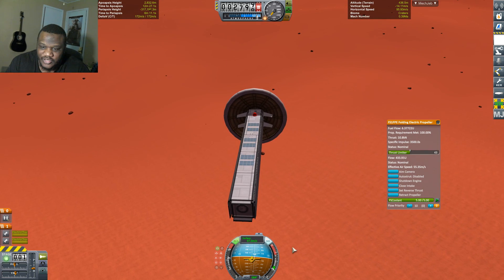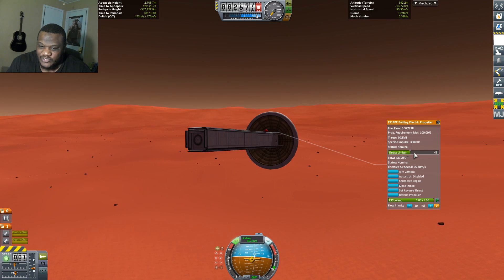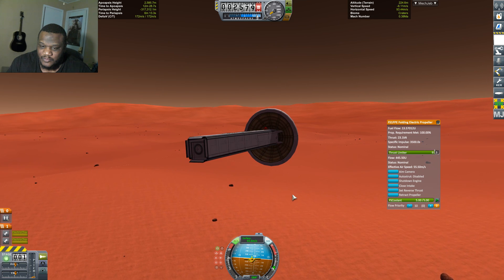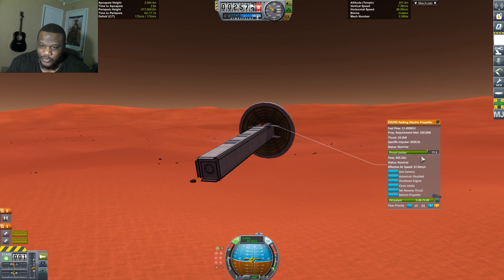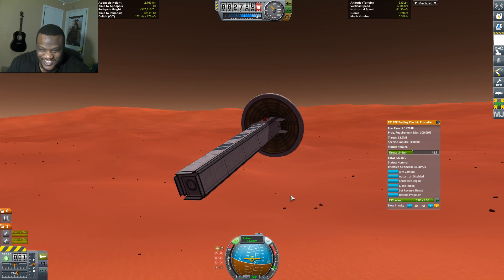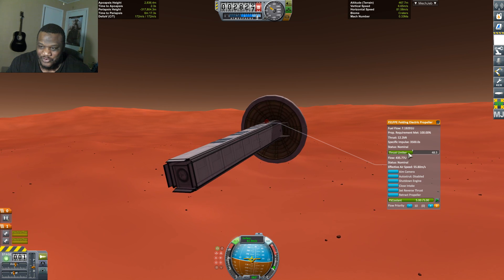I want to turn off this other engine because it's pulling me forward, but I'll leave it on since it's not hurting us too bad — a lot of its thrust directions are covered. I can see the terrain on the ground now. It's beautiful. So we need to balance ourselves out and lift up a bit. We have a lot of lift, as you can see, and that lift is actually going to work against us right now — we could glide this out for a long time, but that's not our goal. We want to land.